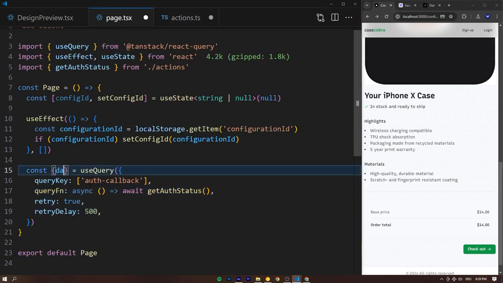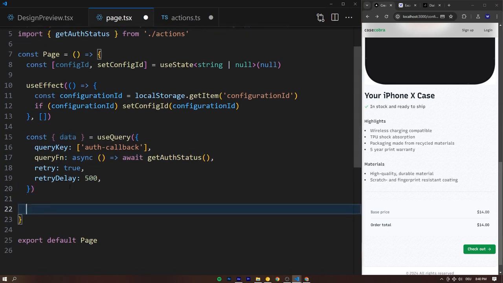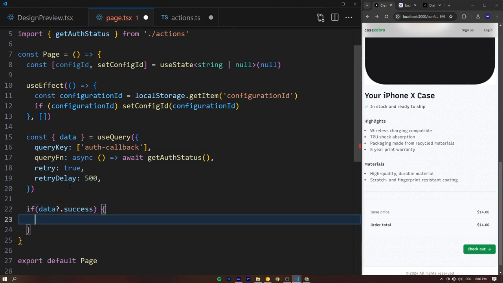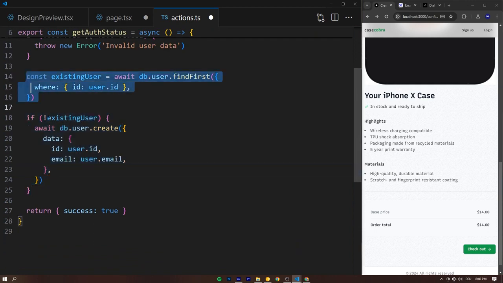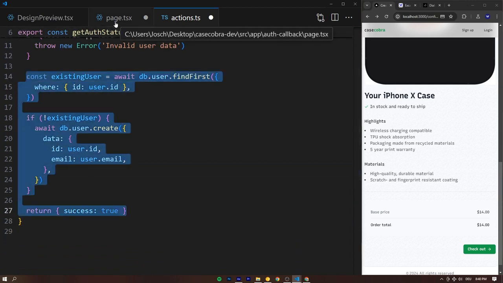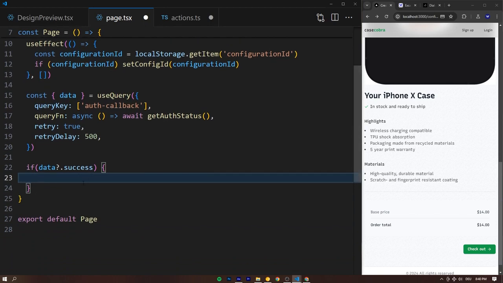And we can simply destructure the result from calling this function right here and call it data from our useQuery. And now comes the important part, the redirection. If we have the data.success property, in that case, that means, right, if we check the interaction, what does it mean? That the user is successfully in our database. Everything is fine. The user is synced. This is exactly the perfect case, right?